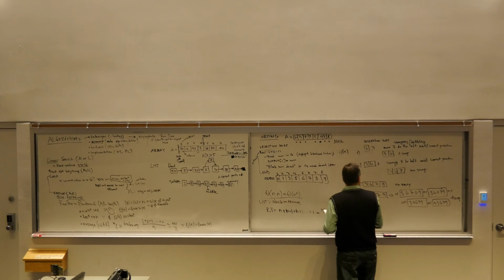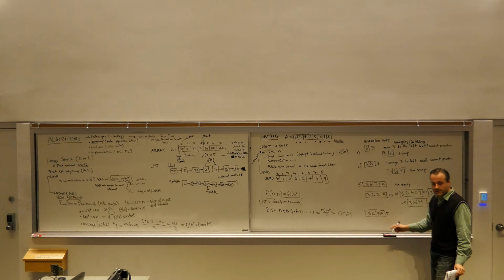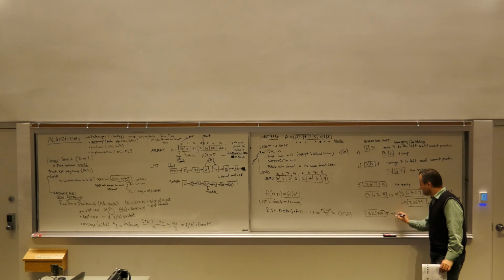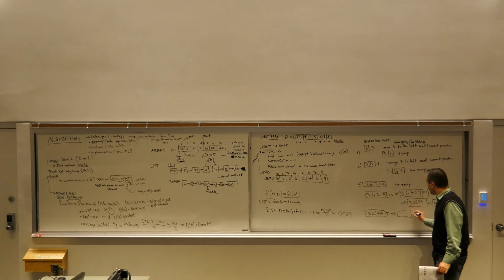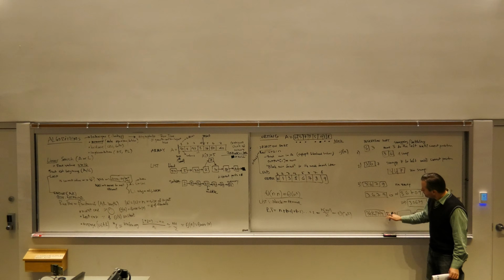And keep going with the 5. So I now have 3, 0, 6, 7, 9. That's my array. I'm adding 5 to it. How many swaps are needed to move 5 into the correct spot? It will be 3 swaps, right? 1, 2... I need to move 5: swap 5 with 9, then with 7, then with 6.